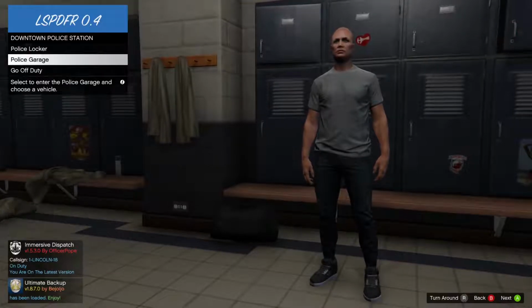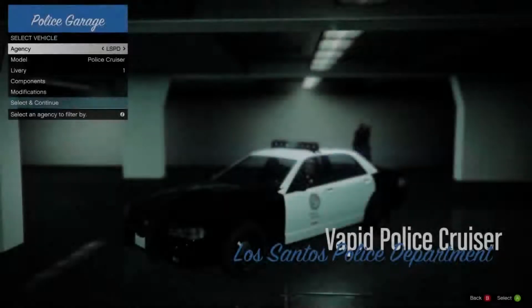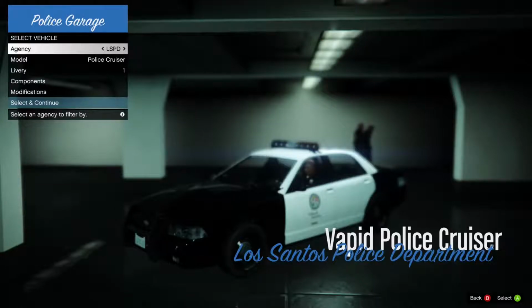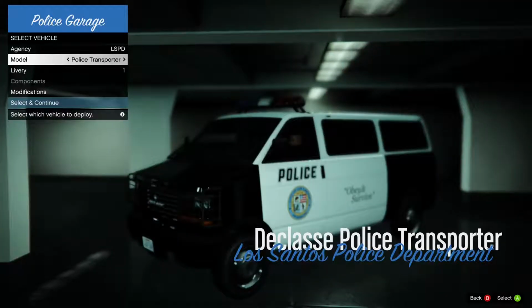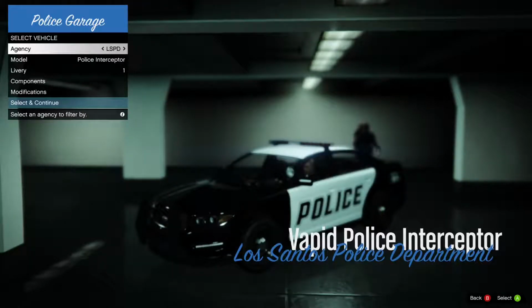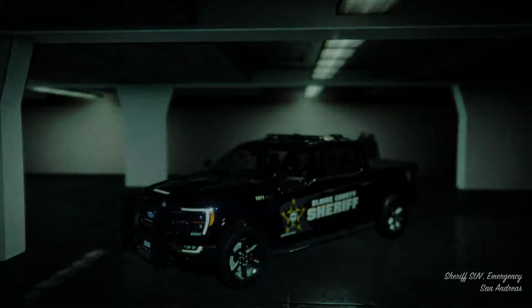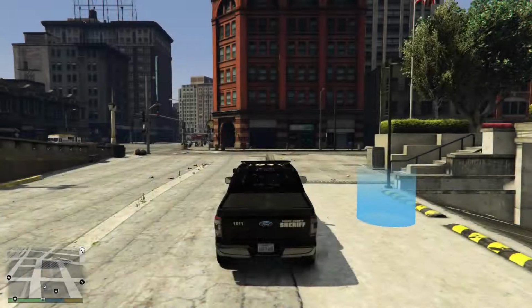For right now, we will get a uniform on, and we're going to check out the police garage so I can show you the mods, show you that they worked. So LSPD, the Fox Body Mustang is going to be in here. You got Police Cruiser, Police Buffalo, Interceptor. Oh, so Police 4 is really weird. I remember now, I have the Explorer as Police 4, and it only shows up on a rare occasion. For whatever reason, it doesn't show up in here. That's why I set it to Police 2, because that's the Interceptor. But if we come over here to Sheriff, boom, Sheriff 2, we got the F-150, just like that. We'll hit Select and Continue, so I can showcase the mod actually worked, okay?